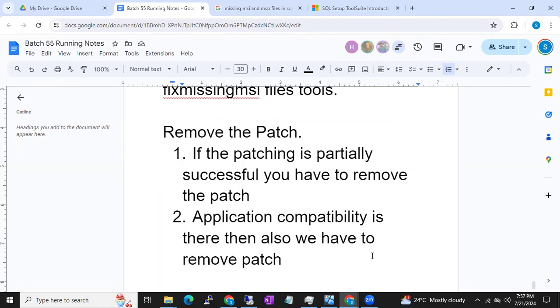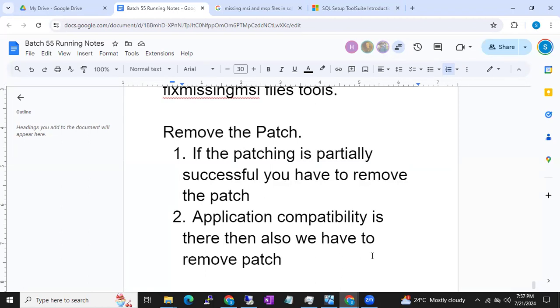So we have to ask them, do we have any updates to your application? Is there any chance to upgrade your application to the latest version? If they can upgrade their application, it might support the latest version of SQL Server. So if they say yes, we will try to update our application, then their matter ends. Once they update their application, the connectivity issues and all will be gone.